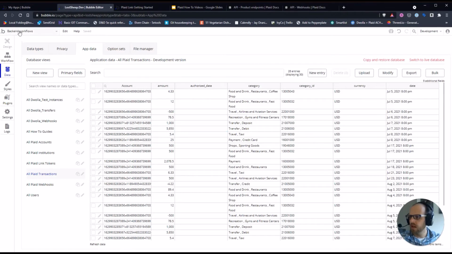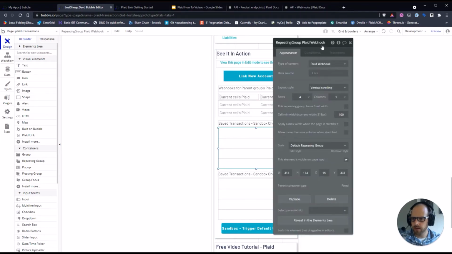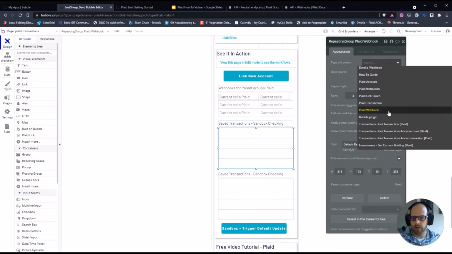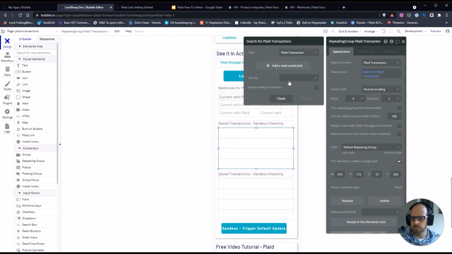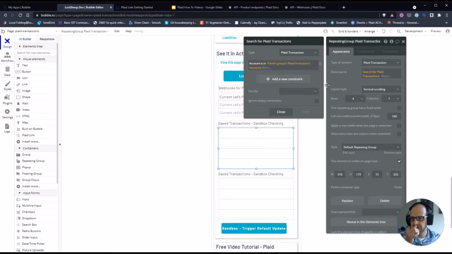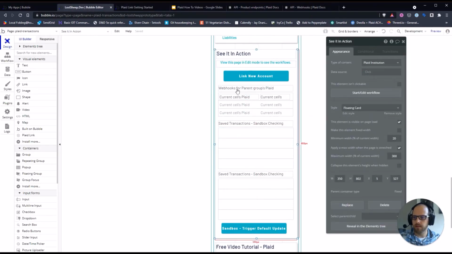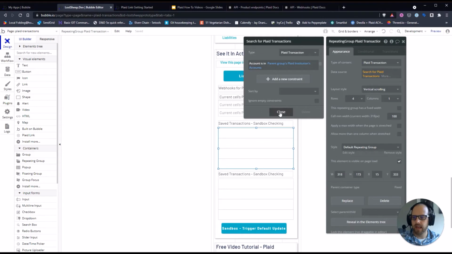How would I go ahead and display this? If I go back to my Plaid transactions page, you'll see I have just a repeating group right here. If I wanted to show what are all the transactions that are in my database for this account, I could go find that data type, do a search for Plaid transactions, where account is in my institution's accounts, for example. Remember back to this flow. So I'm looking for all the transactions that are part of the accounts that are part of my institution. I happen to have a group here that's at the institution level. So I'm looking for all the transactions that are in the accounts.